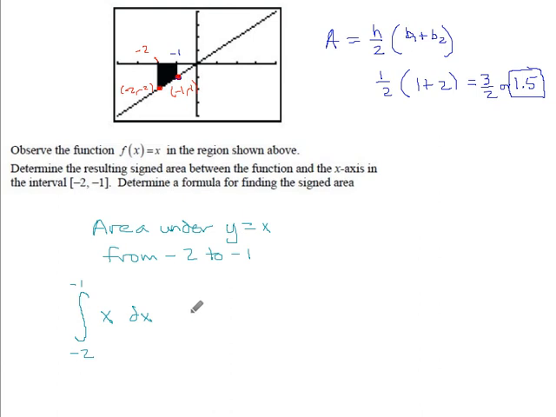So that means we find the antiderivative of this. Increase the power by 1, divide by the new power. I'm not including C's, as discussed before, because they're not going to matter. They will cancel out. So this is our antiderivative, and we're going to evaluate it at minus 2, and we're going to evaluate it at minus 1. This line is a way of saying calculate this value at minus 1 and at minus 2 and subtract them.